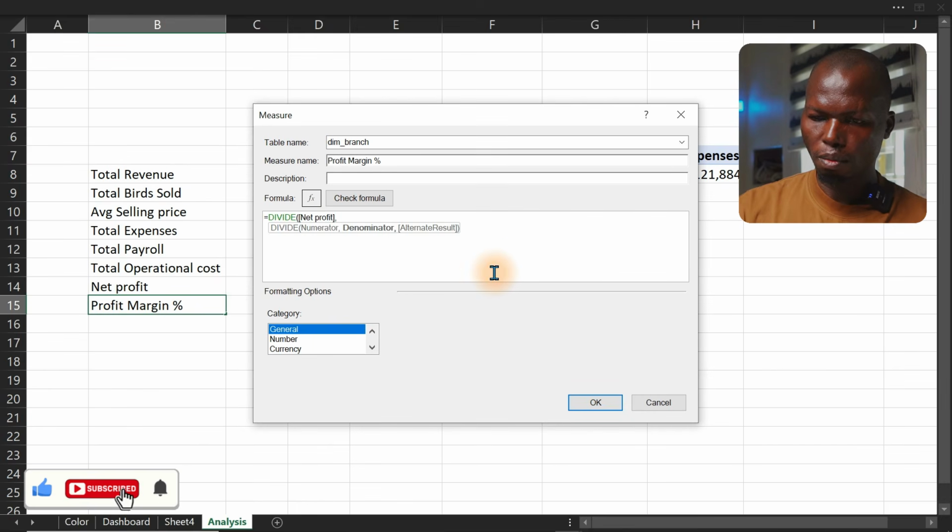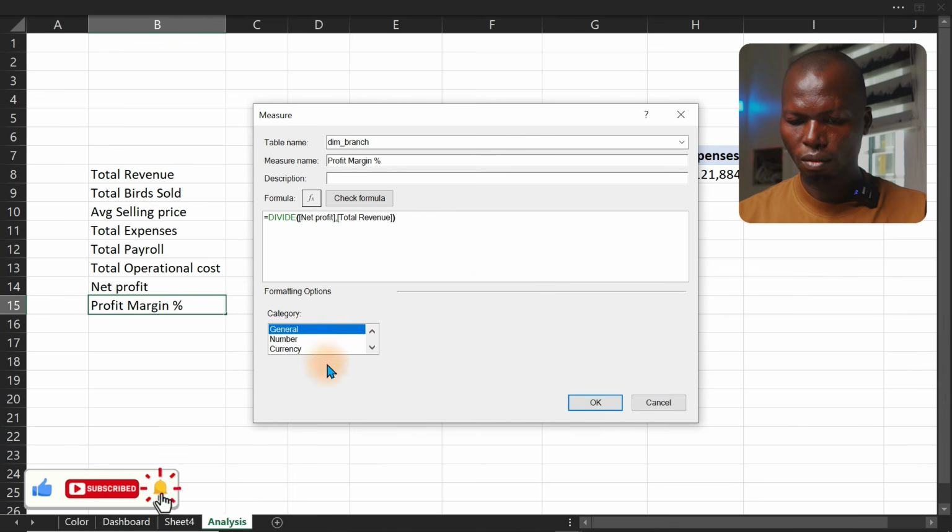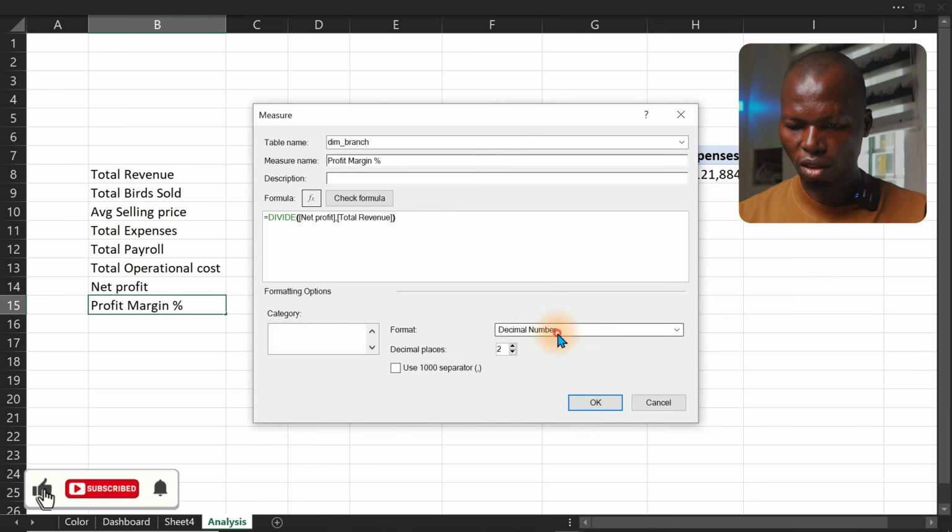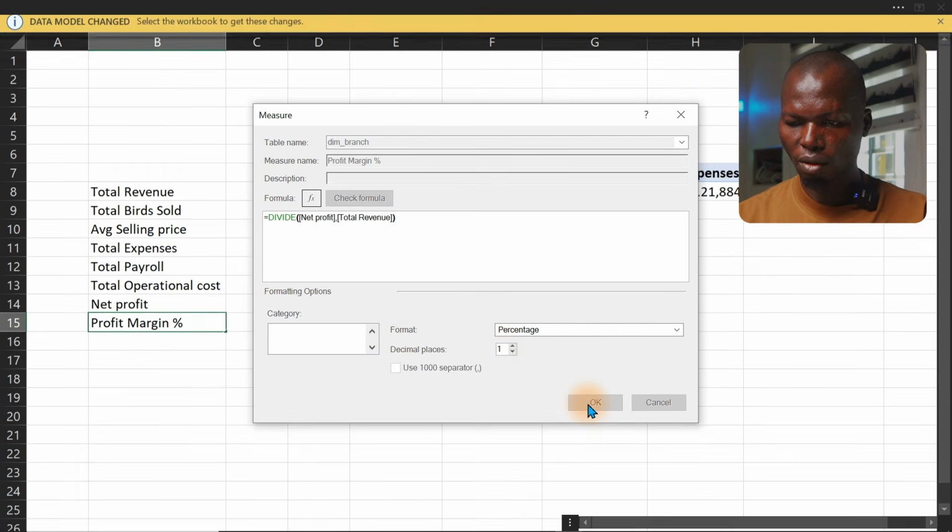Then profit by total revenue. We can format the percentage from here, select percentage, and just one decimal number. Click on OK.